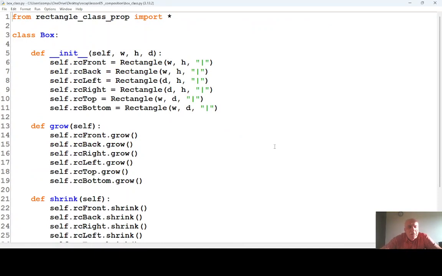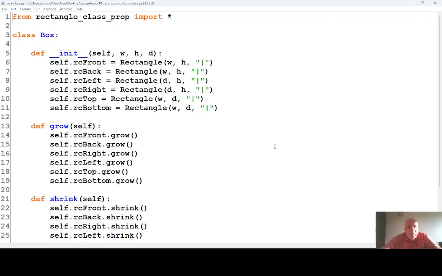rectangle objects in my new class, which is called box. So the main idea is you have to instantiate in your new class constructor all the objects of the old class. So you see, I instantiate 6 rectangles. One rectangle at the front, another at the back, left rectangle, right rectangle, top, bottom.